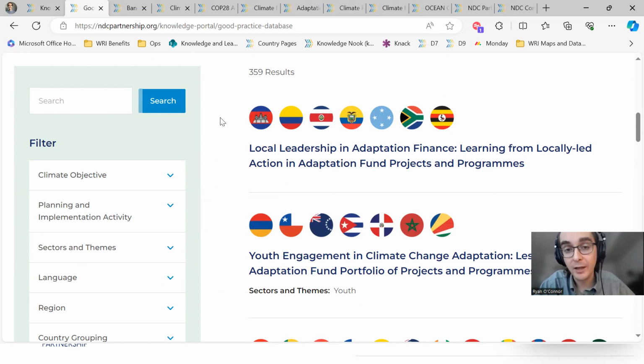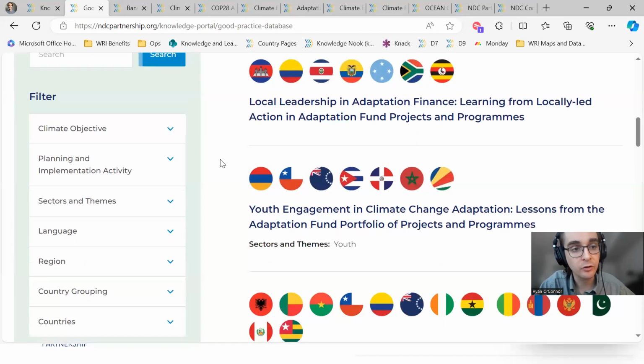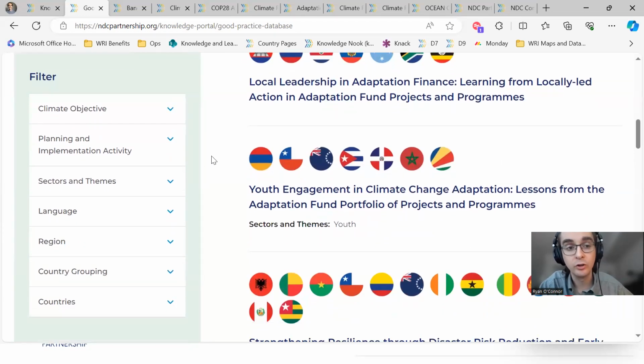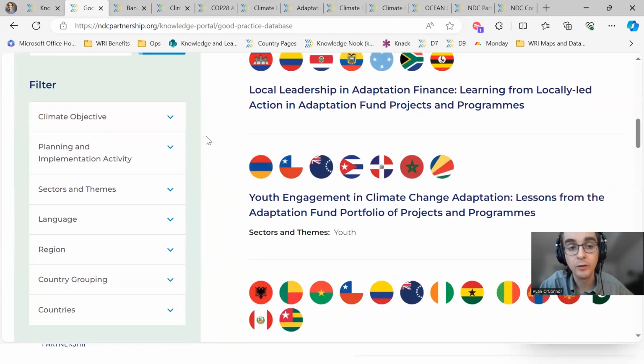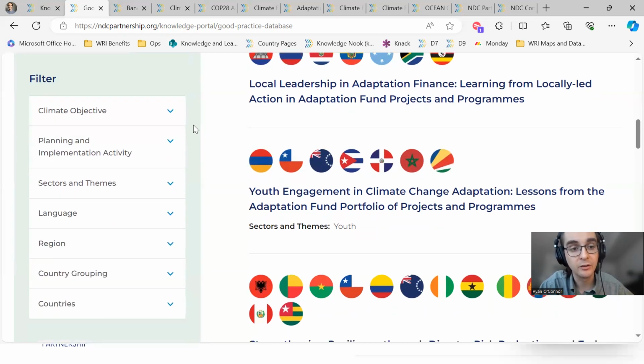And we support the navigation of these resources in the database through a search and filter functionality, which is accessible on this sidebar. So there are different filter categories which you can access to find different resources that may or may not be more relevant to you. For example, climate objective, you can filter by resources relevant to adaptation, mitigation, or cross-cutting objectives.